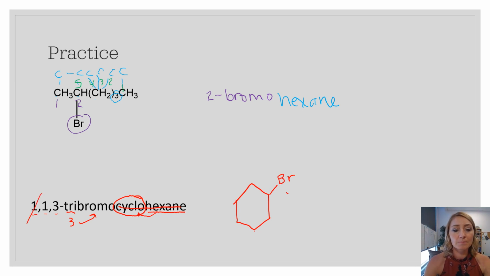Okay? Took care of 1 bromo. My next bromine is on carbon 1 again. Done. My next bromine's on carbon 3. So this is 1, 2, 3. So I need to draw my bromine coming off of the third. Doesn't matter where you place them on the ring, just so long as they're the right distance apart and you have 2 bromines on the same carbon. If this were a quiz, a handwritten quiz, or problems I'd be doing, I would erase those numbered carbons. I cannot do that on the PowerPoint for you though.